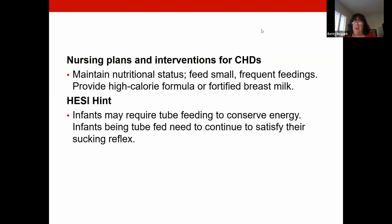So with congenital heart defects, sometimes we have to adjust the formulas. If they're on iron fortified formula, usually what you take, Enfamil, Isomil, all those things are 20 calories per ounce. Do you know we have some formulas that are 30 calories per ounce? So they can drink less, still get the same amount, and they're not going to be tired out as easy. Also, there's a way to fortify the breast milk. There's breast milk fortifiers, okay? So frequent smaller feedings and then that higher calorie formula, or we fortify that breast milk, can help get extra calories without that effort.